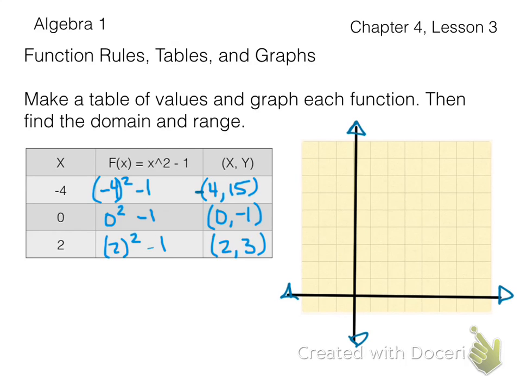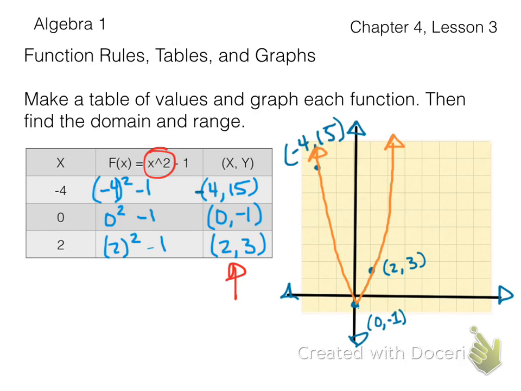All right, so when you have an exponent, very important, you're usually going to get a U shape, or at least when you have something to the power of 2. When you get into the powers of 3 and 4, you're going to get crazy stuff going on. But for the power of 2, you're going to get something called a parabola. And so if you plug in those numbers, you're going to get these coordinate points, and when you graph them, you're going to get kind of a U shape. So more of the U shape.